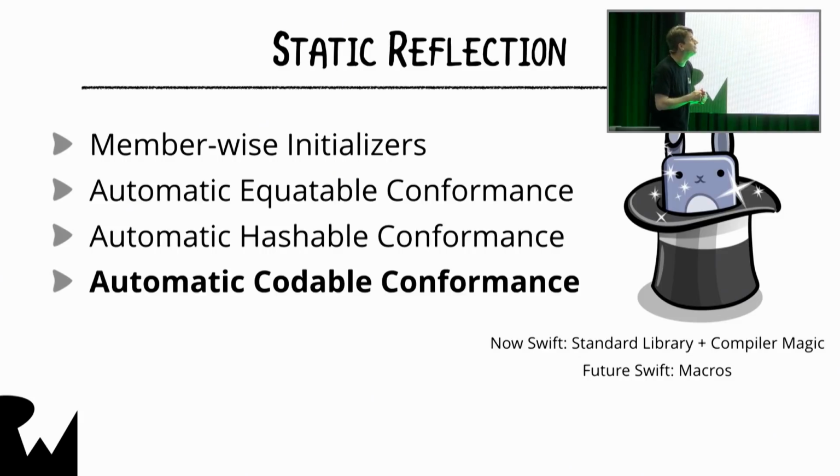You can think of Swift serialization as being a static reflection at compile time. You may have seen this in other features of the compiler before. For example, when you create a struct, you get an automatic member-wise initializer. That's sort of automatic static reflection of some kind. There's a new Equatable and Hashable conformance in Swift 4.1, if you've taken in the new compiler. And of course, there's this automatic Codable conformance. And this works by introspecting the objects at compile time and generating code.